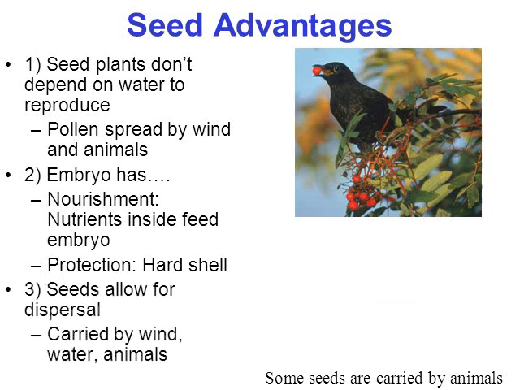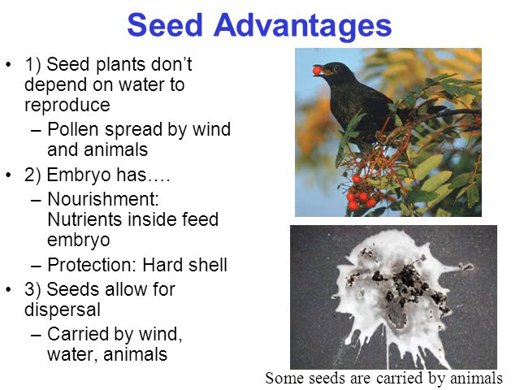Another advantage of seeds is that seeds are often designed to be dispersed, to be spread. And so, like the picture shows, we have birds. Birds will often eat fruits, and of course, buried inside of the fruit is a seed. And so the bird will eat the fruit and then fly away, and then a few hours later, the bird goes to the bathroom and poops, and the seeds are carried from where the bird first ate them to where the bird traveled, and the seeds are then left in the bird poop. And so this is one great little adaptation that plants have for being dispersed.